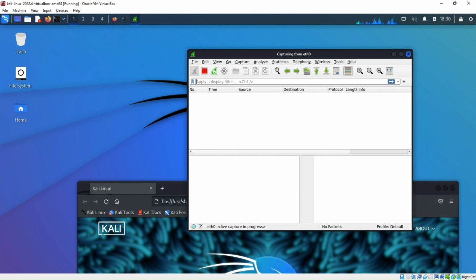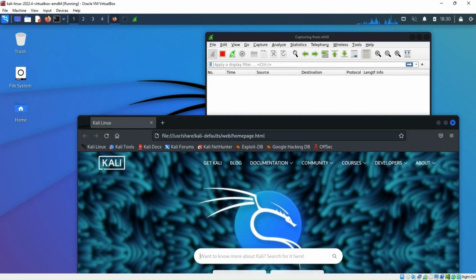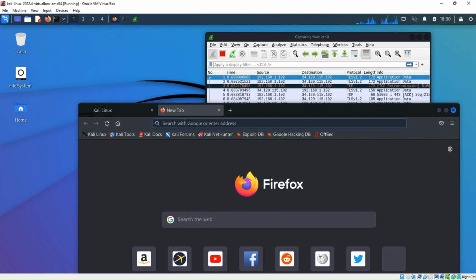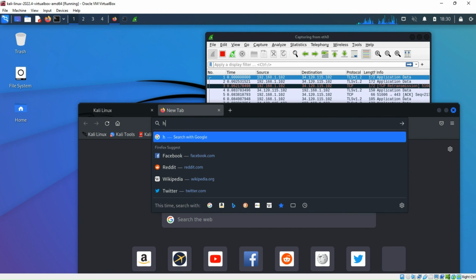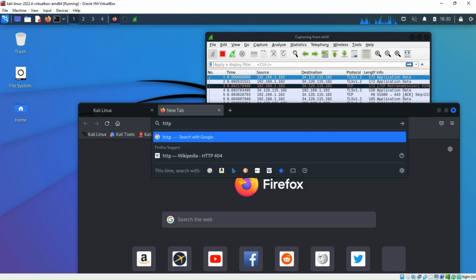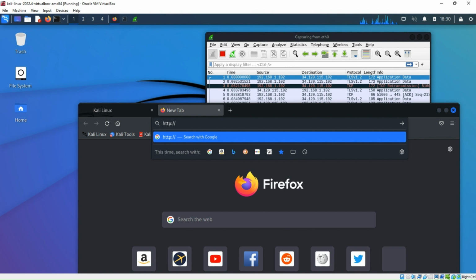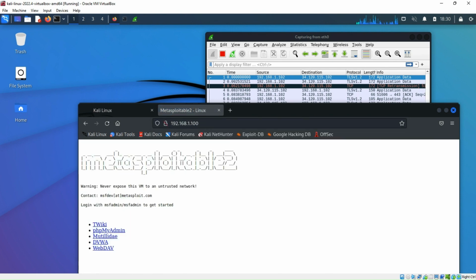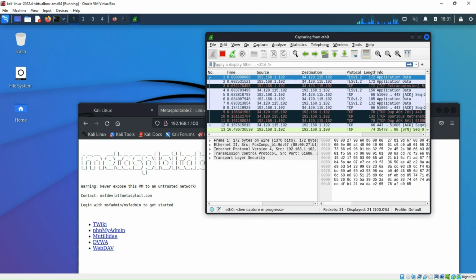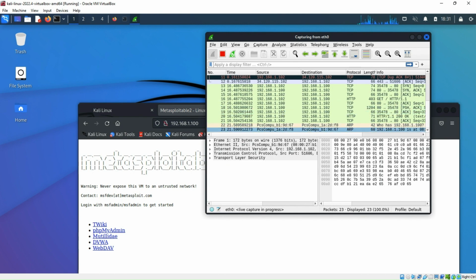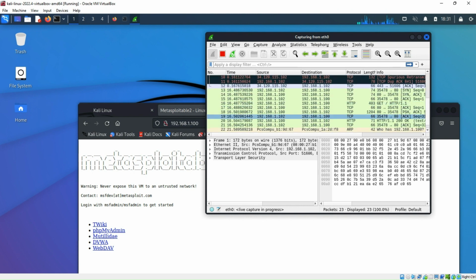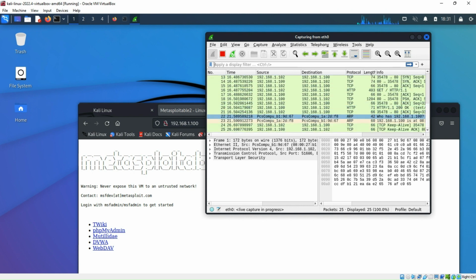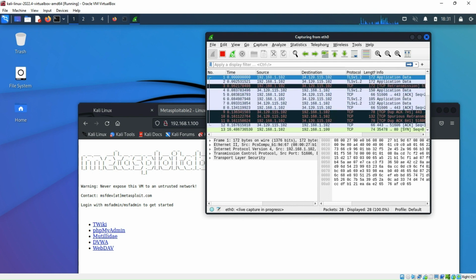So we'll start, continue without saving. So now it's trying to capture packets. Let's open up a HTTP. Remember, that one's not secure HTTP. It opened up the web page. And how many packets? It's got 23 this time. So that's not really accurate. I wonder why. Let's see what packets it's.